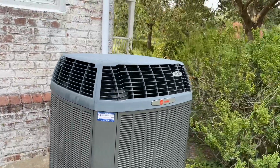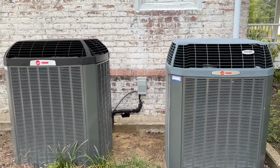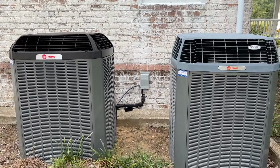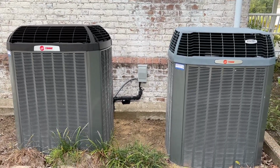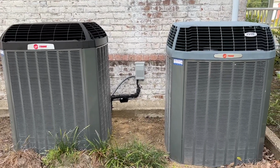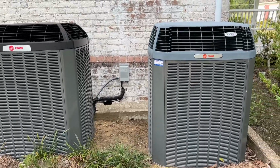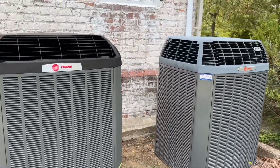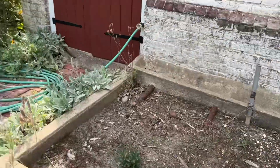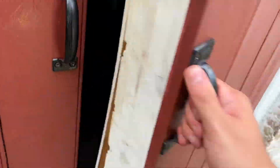So yeah, it's pretty much like a 5-year update. No problems with them, so they're doing great. These are true communicating inverter systems. So we have 3-ton straight AC and air handler with a gas furnace. Let me go in the basement and we'll see. We'll get to look at one of the air handlers. The other one's up in the attic, so.